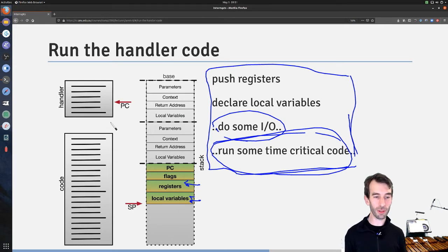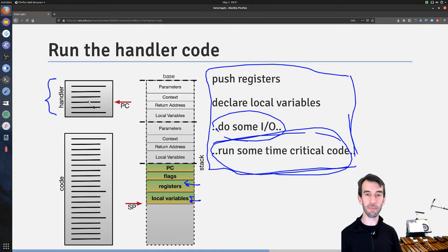PC's in there. Now, of course, when we're writing an interrupt handler, one important consideration is not to let it run for too long. We generally like an interrupt handler to be short so that the other parts of the program don't notice too much that we've left them for too long, right? They might notice if they come back and it's like 20 seconds later and some semi-time critical code has taken a long time. Another example is if you're using your laptop and your keyboard doesn't work, right? You get very annoyed, or your mouse is locked on the screen. The control of your interrupt system hasn't been returned from some other process.